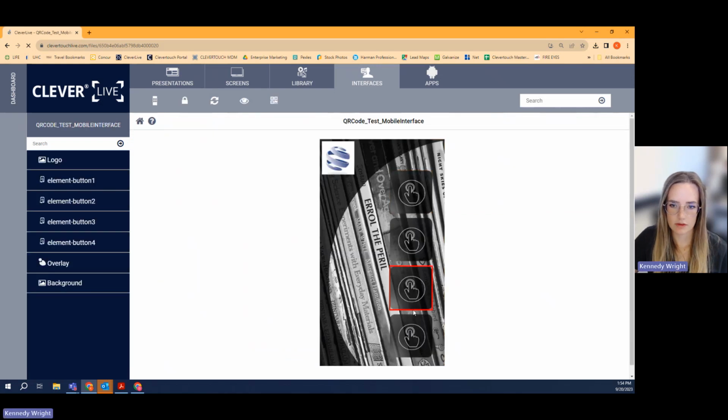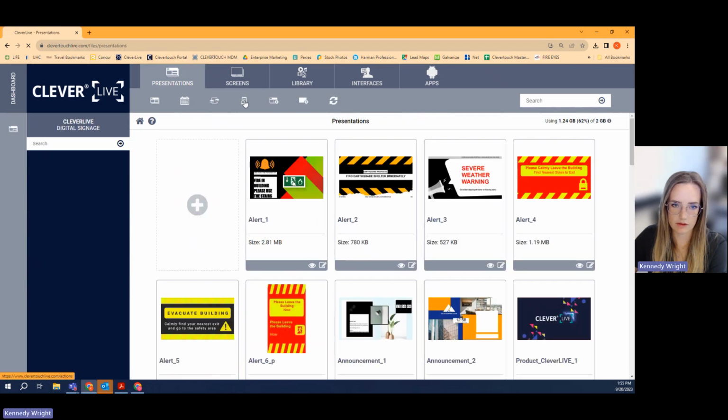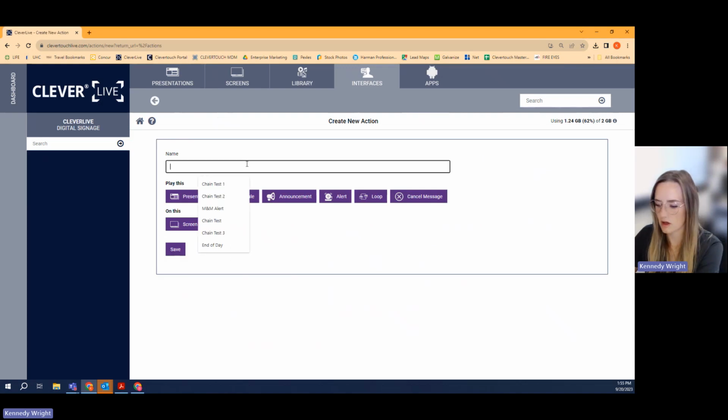So now these different zones, because this template was pre-made and you imported it, there's going to be these different element buttons. Since we only created two actions, actually I'm going to go back in and create one more action. One second. I'm going to create one more action, and this is just going to take us back to the home page.